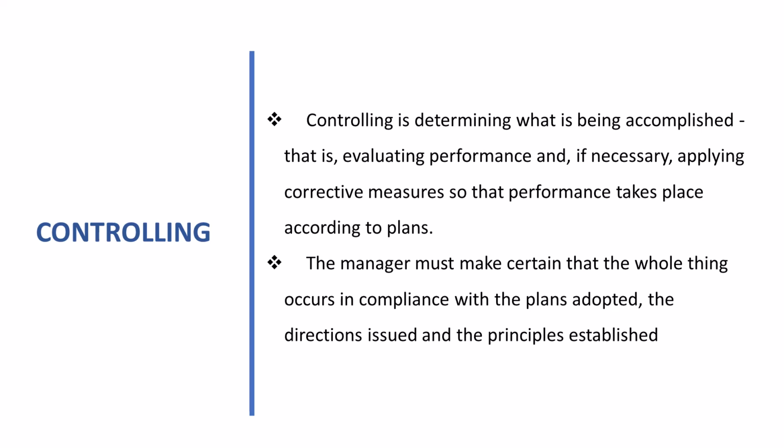Controlling is determining what is being accomplished, that is evaluating performance, and if necessary, applying corrective measures so that the performance takes place according to the plans. As a manager, you must make certain that the whole thing occurs in compliance with the plans adopted, the directions issued. That way, you'll be able to control work and the people you are managing very well. What is the importance of controlling?